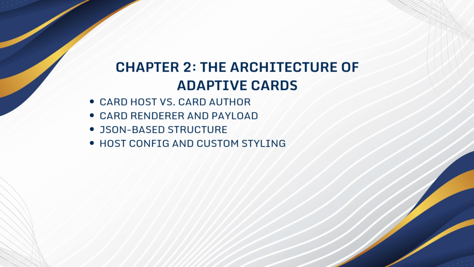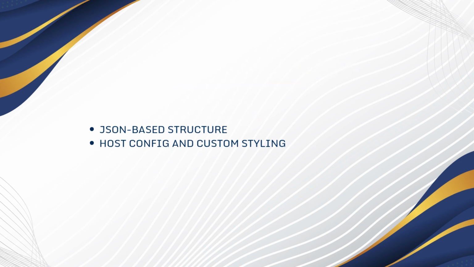Why this matters, 30 seconds. Understanding this architecture is key to mastering adaptive cards. It explains why you can write a card once and have it look native in Teams, Outlook, or any other host application. So let's dive in and explore how these components work together to create the magic of adaptive cards.